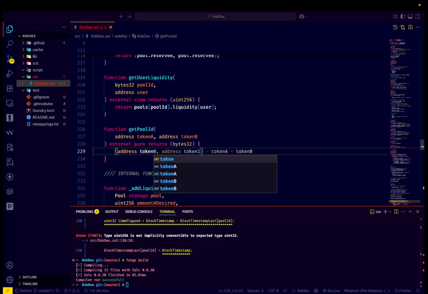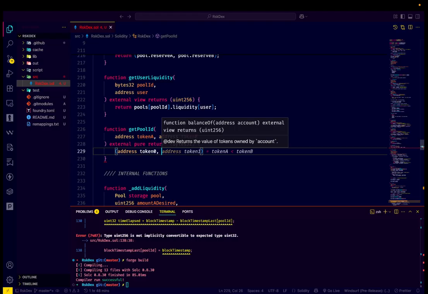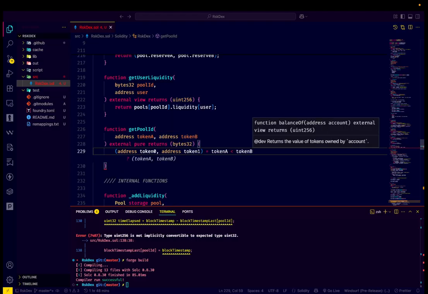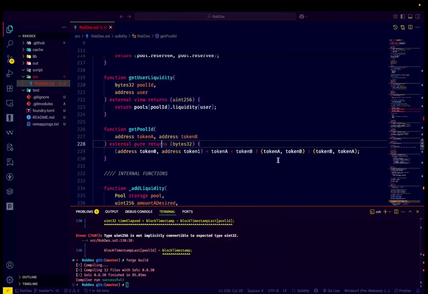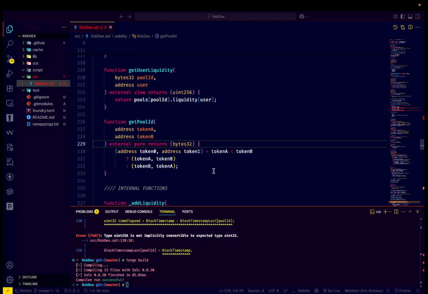Let's declare here address token0 and address token1, and it is equal to token A should be less than token B. And now let's add here token A and token B, if token A is less than token B, else token B and token A. That's it. Let's format the document.